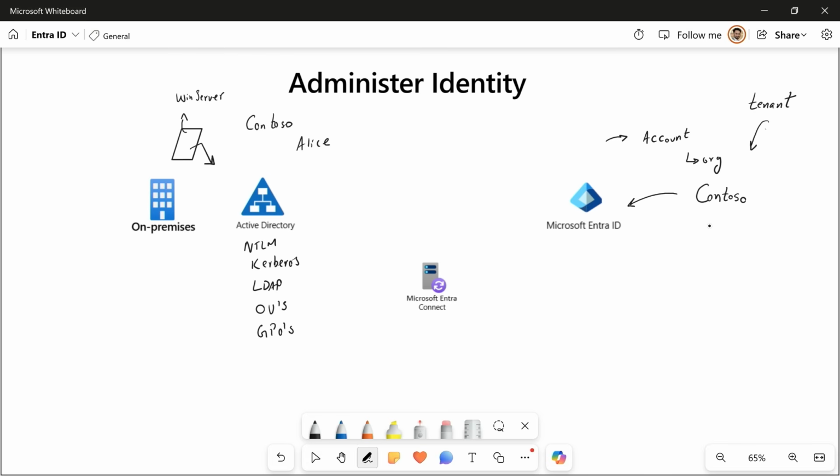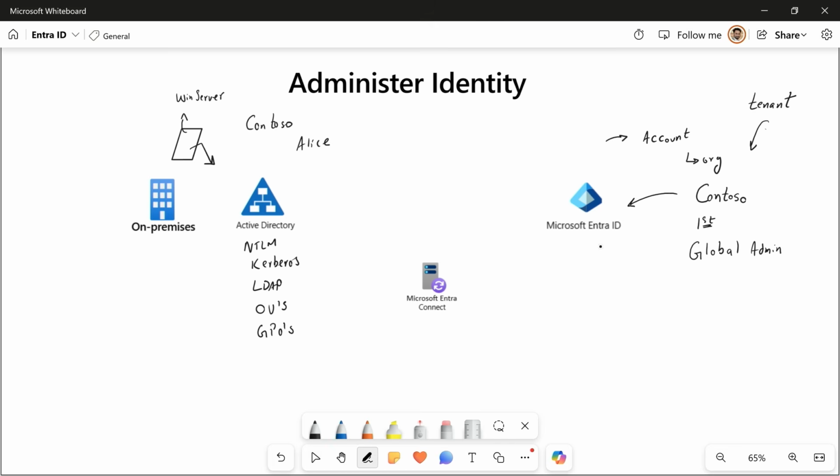Now, as a result of that, since Alice in this setup was creating the account and providing account details, Alice becomes the first user on the setup. And as being the first user, Alice also gets the highest level of access provided in this environment. Typically, we discuss this as roles available in Entra ID, and Alice gets a global admin role, or global administrator role, which gives Alice the highest level of access to manage the entire Entra ID.